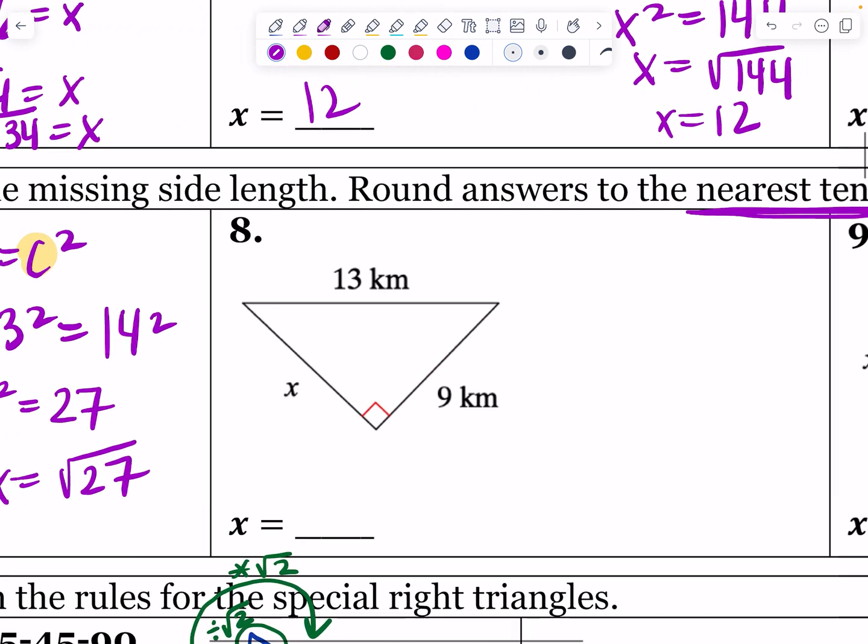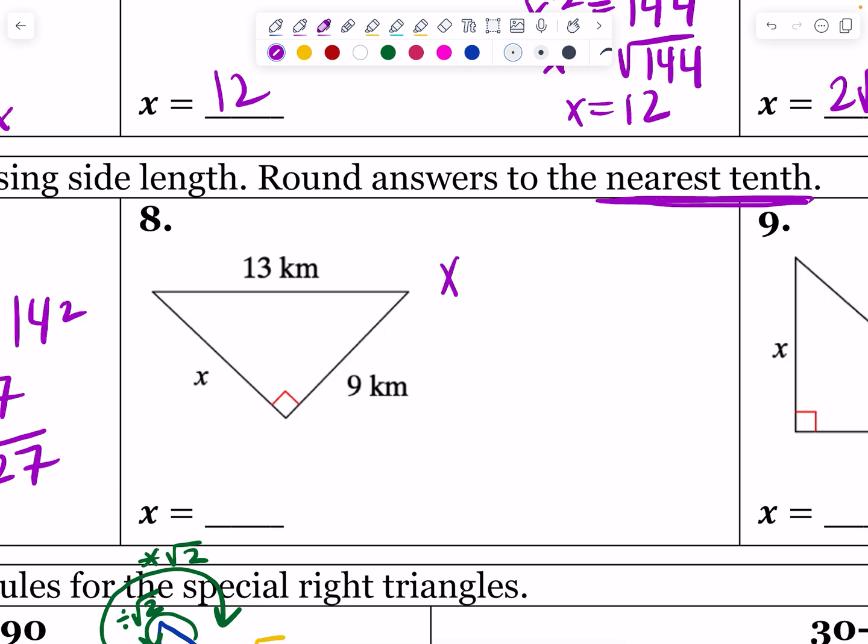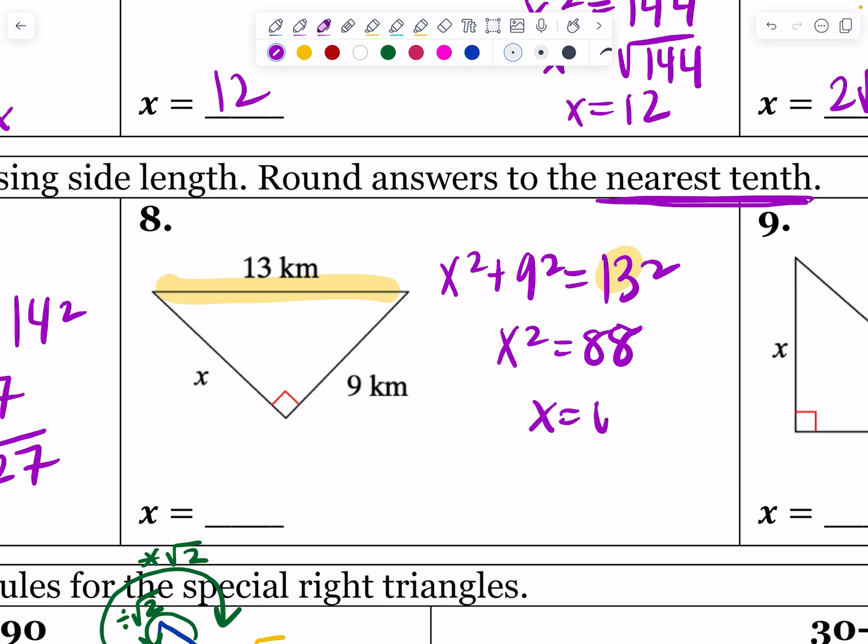All right, same thing on this problem. x squared plus 9 squared is going to be equal to 13 squared because 13 is the hypotenuse. So I'm going to type in 13 squared minus 9 squared. That is going to give me 88 for x squared. So what is x? x is going to be the square root of 88. Of course, when we type that in, we know that that is going to be really close to 81, which is 9. So it's going to be a little bit more than 9. And so that's going to be about 9.4 when I round that to the nearest tenth.